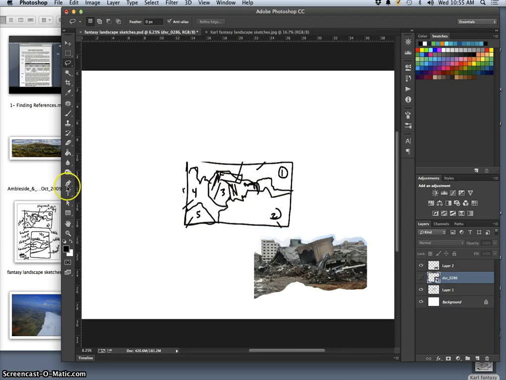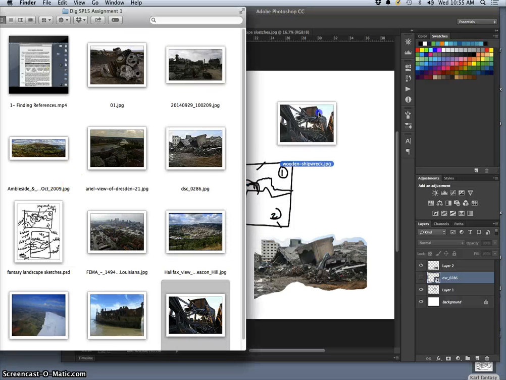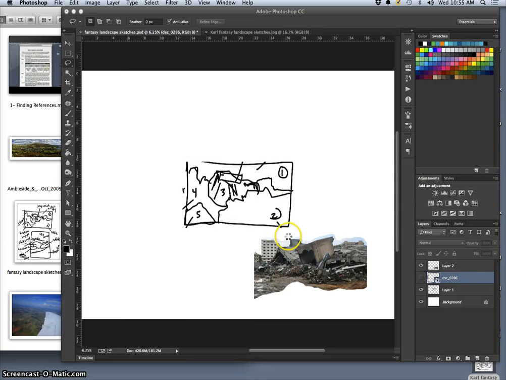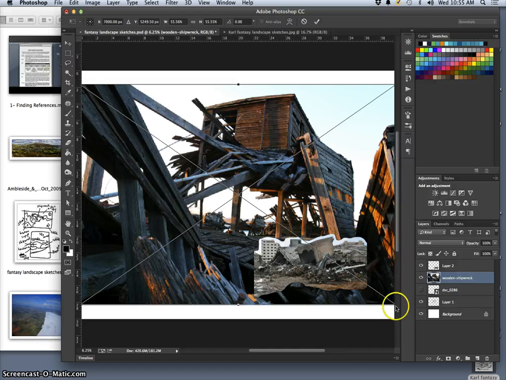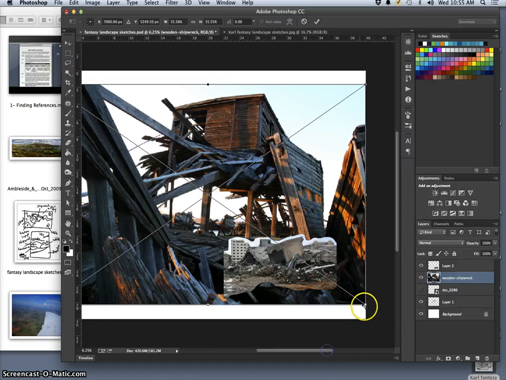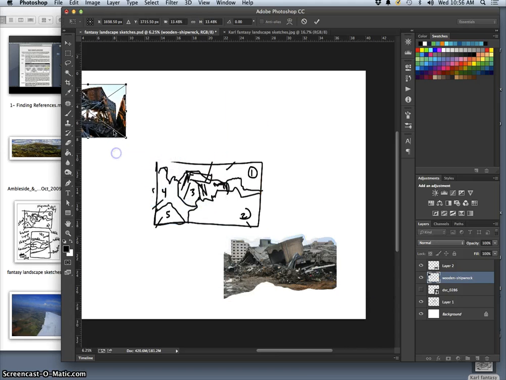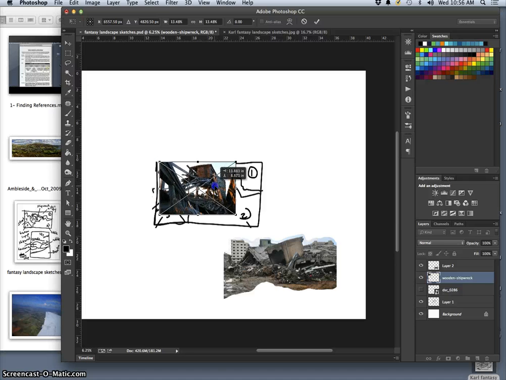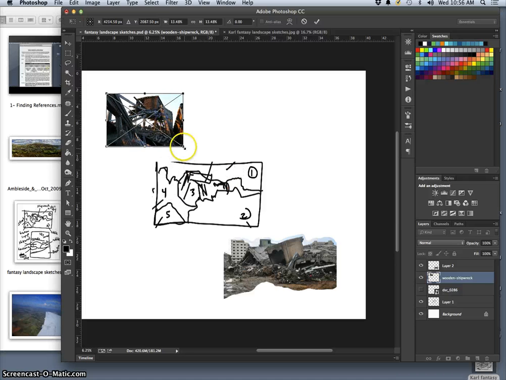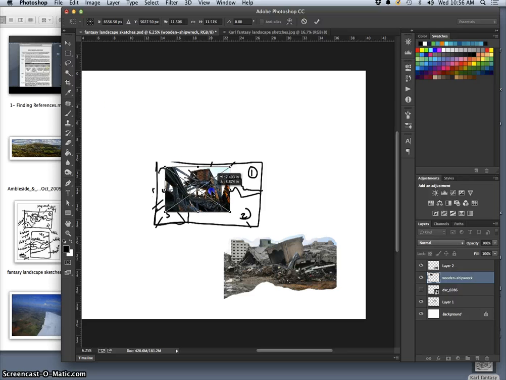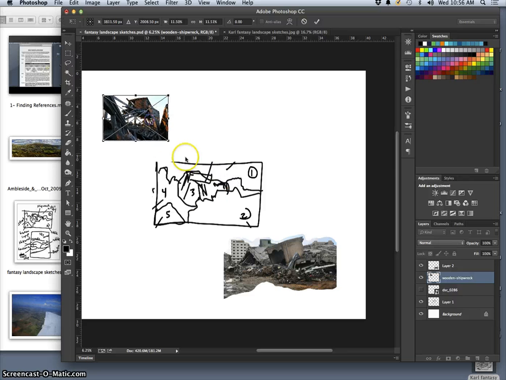Next component, this shipwreck thing. Drag and drop it. That one's huge. Way bigger than 10 megapixels, very nice, but I don't need it that big. So I'm going to hold down Shift, make it smaller. Something about that size. Yep, that will work. Hit return to place it.